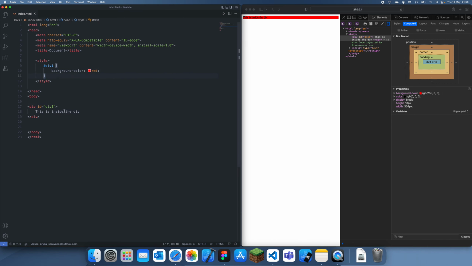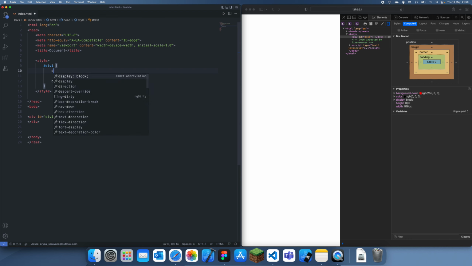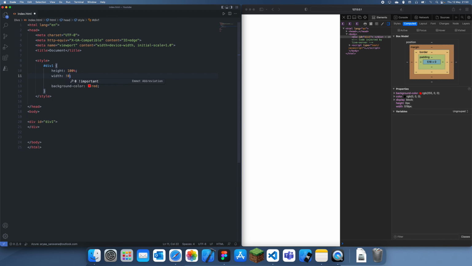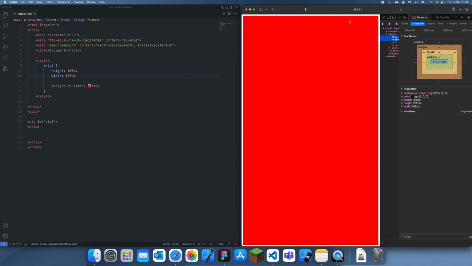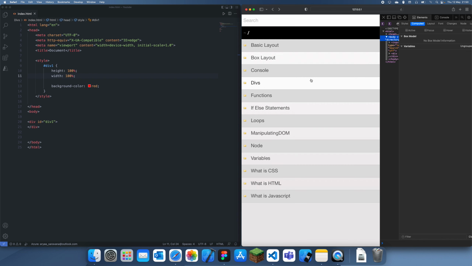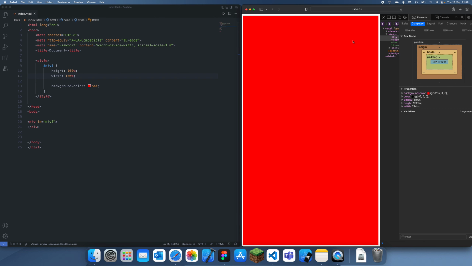but you can change that. So let's remove this content, and then specify a width and height. I'm going to go over to here, and we can specify width and height as 100% and 100%, and this will make it fill up the entire screen. You'll notice that it's got this border around it, and that's just the body's margin. So we can just leave that there. It's not too important.